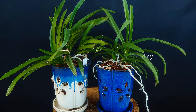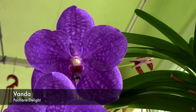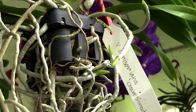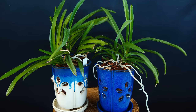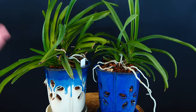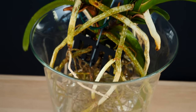Watering is a very different story. Vandas actually do enjoy a lot of water. The bigger the Vanda and the bigger the root system, the more water it will require. This does not mean you should keep your Vanda soggy at all times, but Vandas benefit from the soaking method of watering. As a general idea, Vanda orchids love to be watered — they drink a lot. No matter the setup, watering should always be performed when the roots are dry. If you have a setup with medium, wait for the medium to completely dry before you water. If you have your Vanda bare-rooted, you can water it when the roots are not green and wet anymore. When Vanda orchid roots are dry they tend to be silvery, and when wet they tend to be rather green — very similar to Phalaenopsis.